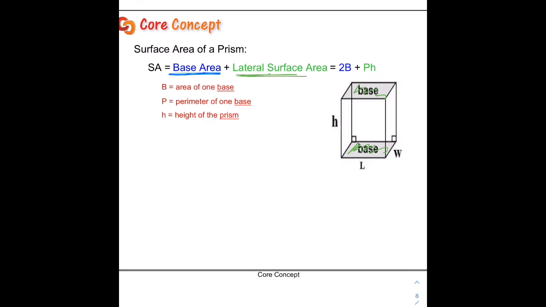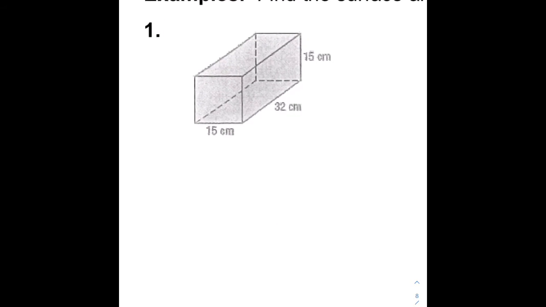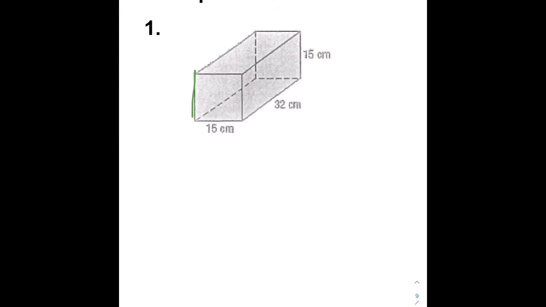And then if you think about the lateral area, you are welcome to find the area of each and add them together. Or what you can do is take the perimeter of your base and multiply it by the height, and that's just a little bit more efficient way to find the area of a prism. So let's do our first example. In this prism, I am going to refer to this part as the base. So I know I have to find the base. When I use the capital B, this means the area of the base.